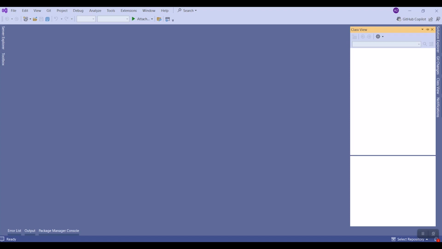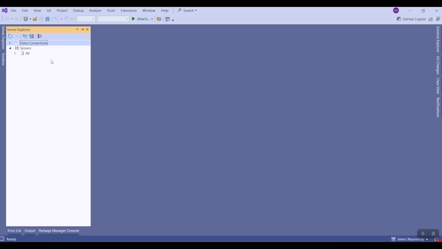This is the Class View and notifications about this version of Visual Studio. On the left side, you see some database connections and the servers that you connected to. And the last one is the Toolbox. If you create some Windows applications, you will see some toolboxes here that we will see together.